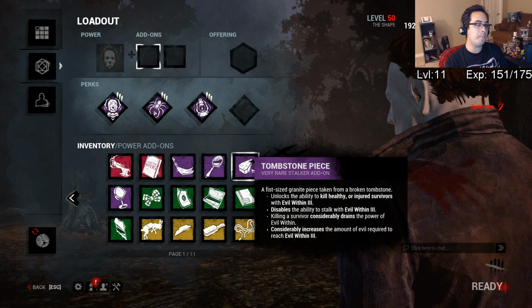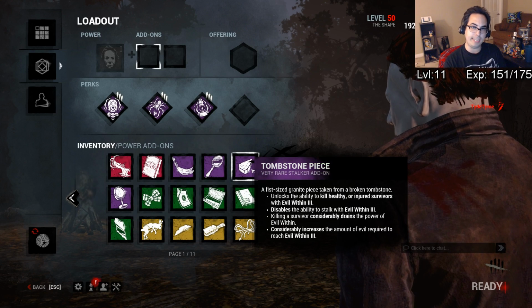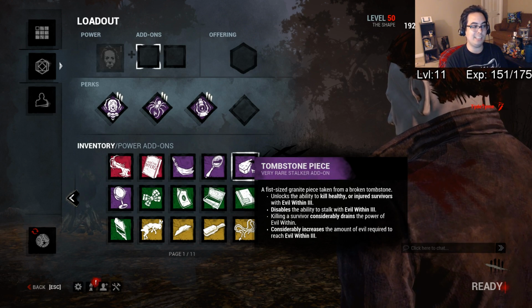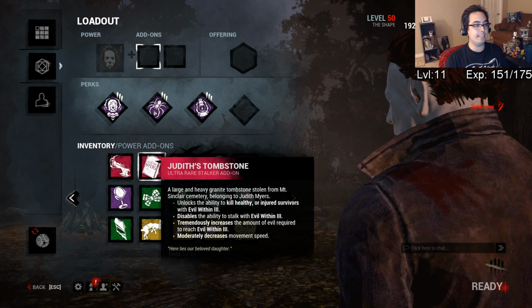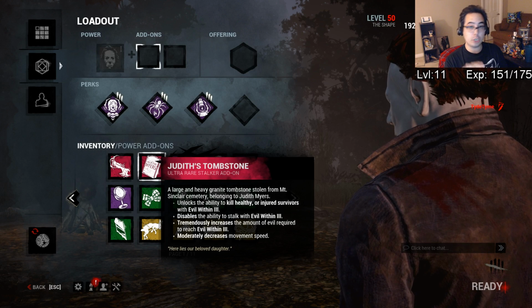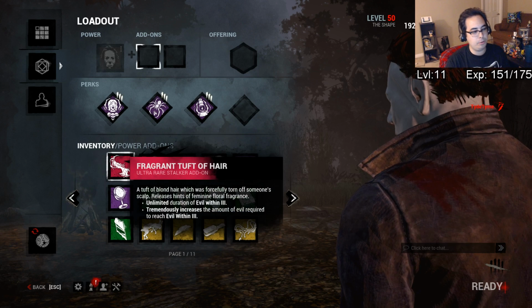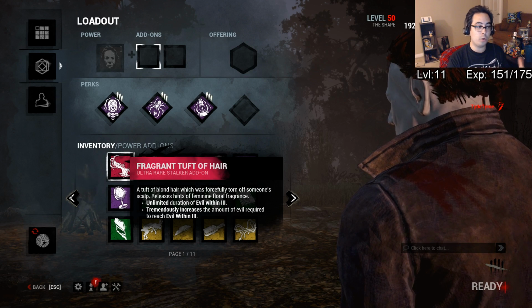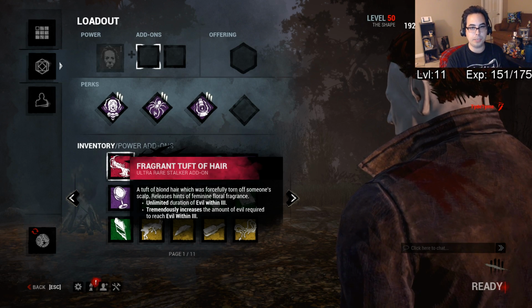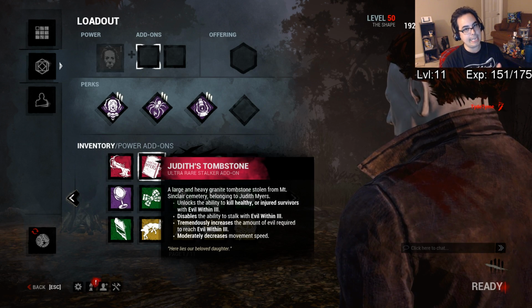However, a Tombstone Piece, on the other hand, just requires him to get quite a bit more evil within before he hits tier 3, and then when he does kill somebody, it consumes his tier 3, returning him to tier 2 immediately, whereas the Judas Tombstone does not return him to tier 2. He can keep killing. The other thing I want to make you very aware of is Fragrant Tuft of Hair. This makes his evil within tier 3 permanent. It also requires him to have a lot more power to get to tier 3 in the first place, but it's permanent.